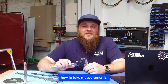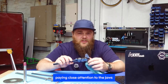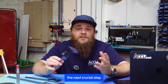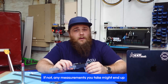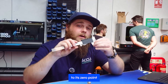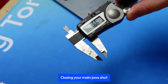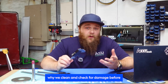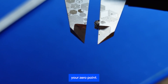Before we begin learning how to take measurements, we need to make sure that our calipers are clean from any dust or damage, paying close attention to the jaws more than anything else, as this can cause issues later on down the line. Once they're nice and clean, the next crucial step is to confirm that your caliper's zeroed. If not, any measurements you take might end up being completely inaccurate. Zeroing your calipers means closing it to its zero point to make sure that the measurements you take start from zero. Closing your main jaws shut should be your zero point.